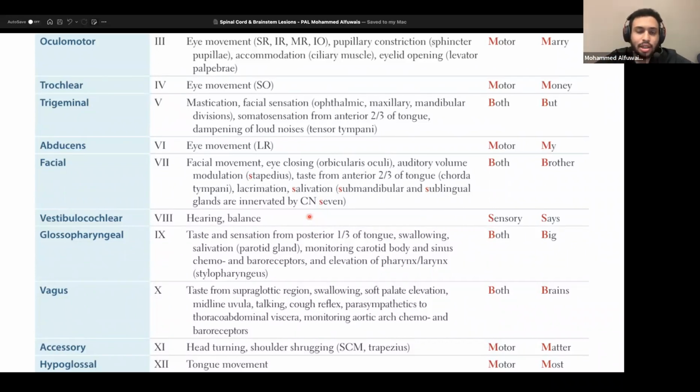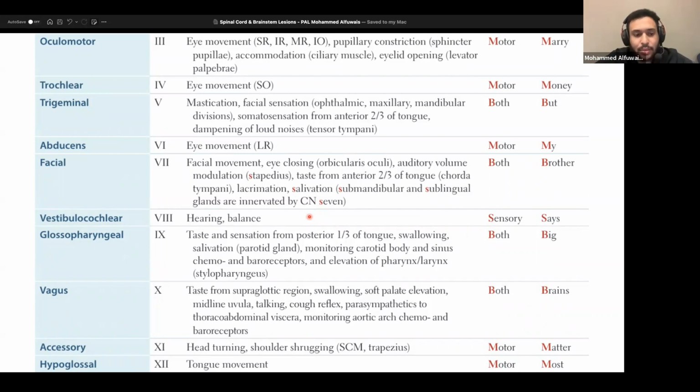The muscles of mastication, it depends because it's different in terms of the nerve. In terms of the brainstem, not as important, okay? So you don't really need to focus on this. You need to focus on the facial sensations, okay? The facial sensations are super important. You need to remember them very well for the trigeminal nerve. Another thing is the pain and temperature sensations from the anterior 2/3 of the tongue. That you also need to remember. And there's another function, which is dampening of loud noises, not as significant as another nerve for the ear, okay?